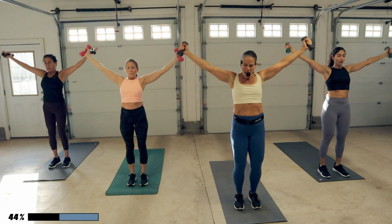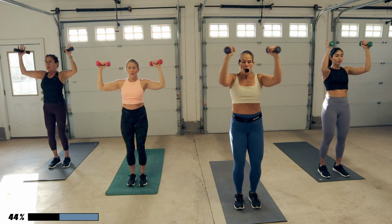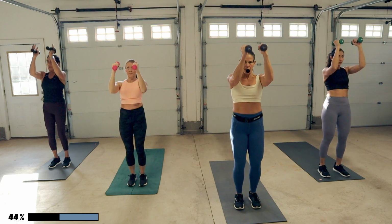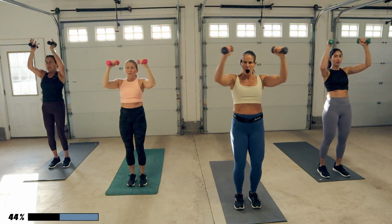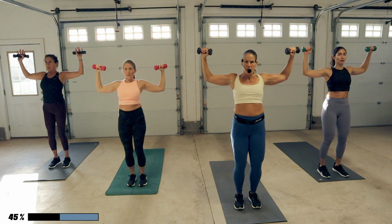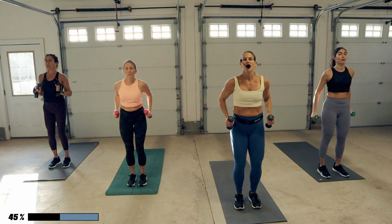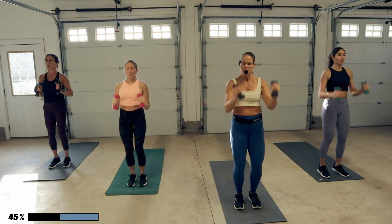That chest press again. Bring it up and open. Up. Open. Release. Little bend in your knees. Core is tight. Ready to go up those three. Take it up. Let's go. Three, two, one, and down.